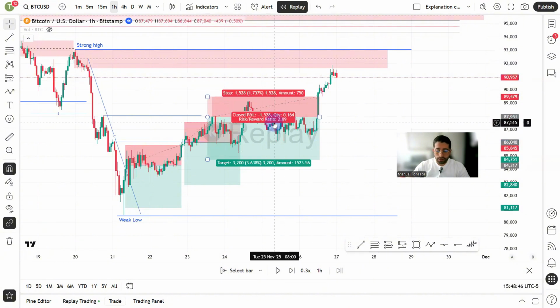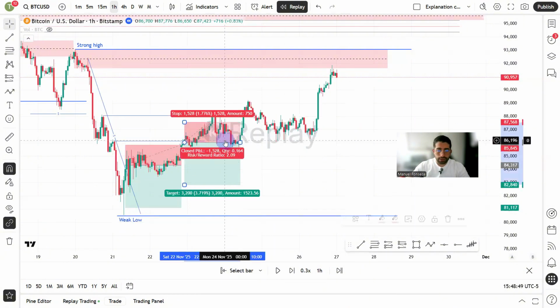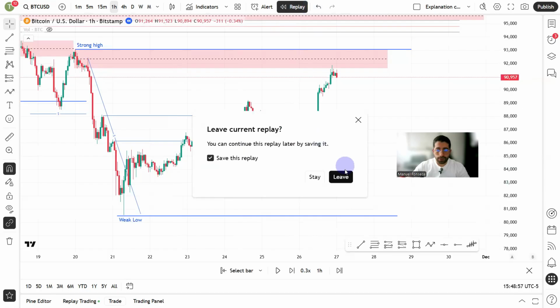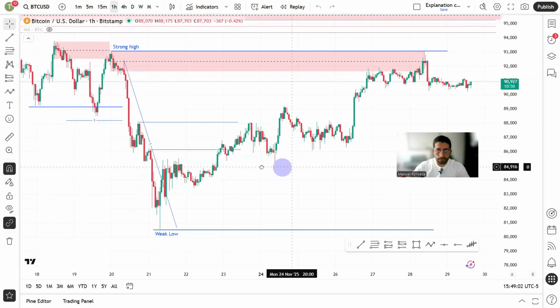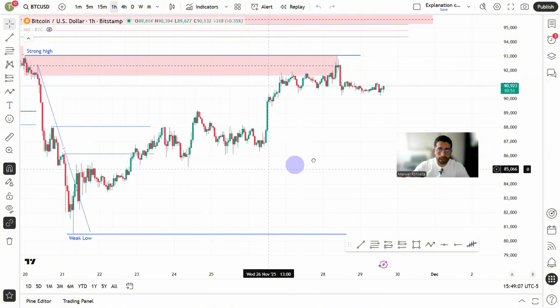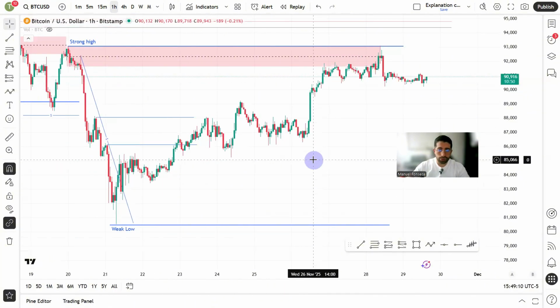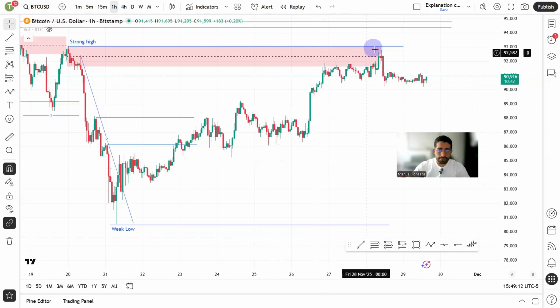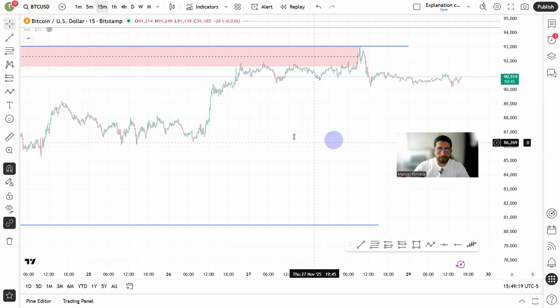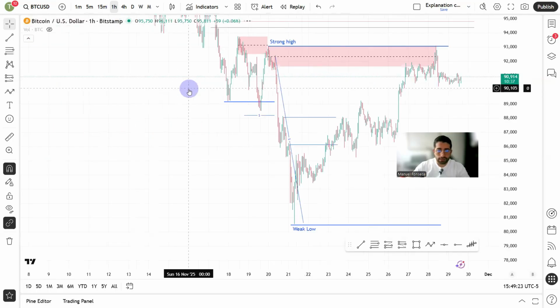Perfect. Now, you were asking me, probably you may be asking, okay, Manuel, but we want to see the patterns of equal highs, equal lows. We cannot see them here in the market. I'm pretty sure you can see them, but to make it even clearer, I want to show you this in a smaller time frame. We're in a 1 hour time frame. Let's go to a 15 minutes time frame. In a 15-minute time frame, definitely it will be easier to see. Now, just bear in mind the next.